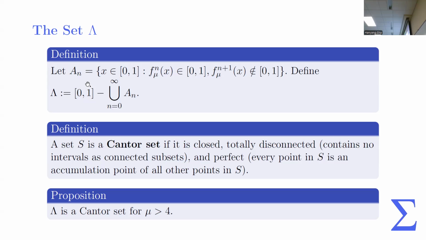So for example, A1 will be this set and this set. Middle one gets mapped out and gets deleted. A2 will be maybe here, here, and here, and here. Because you see at the top, the purple one goes above 1. The purple line goes above 1, and then we want to delete the intervals in X where this happens.